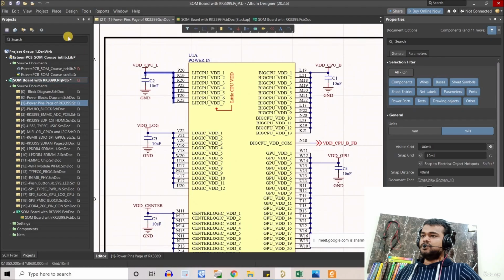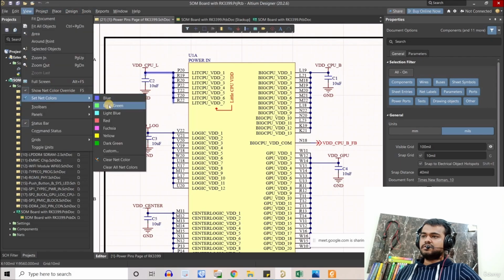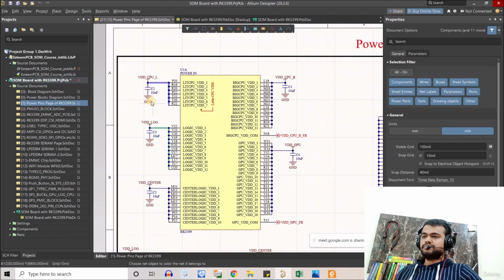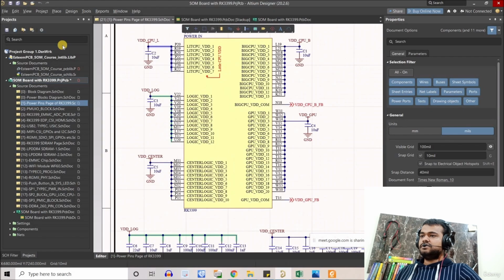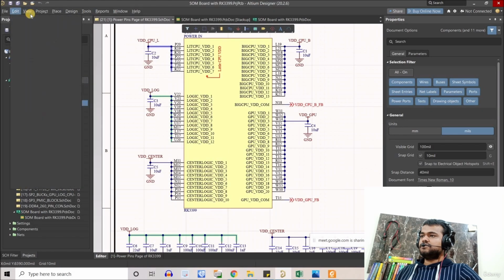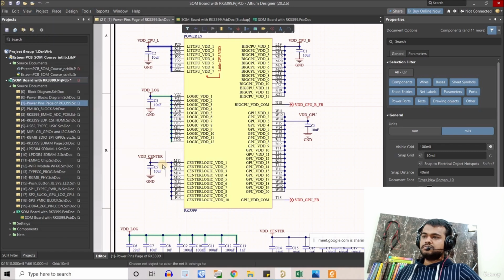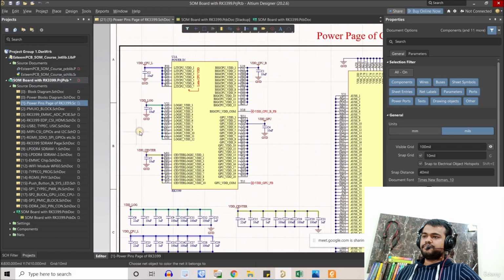So let's say this blue color is CPU_L for the little architecture. Apart from that, we'll set another color, let's suppose green, on the logic. And similarly, we'll assign another color, let's suppose yellow, on the center logic.